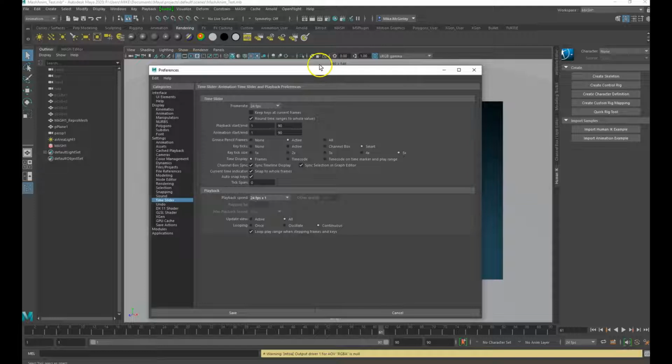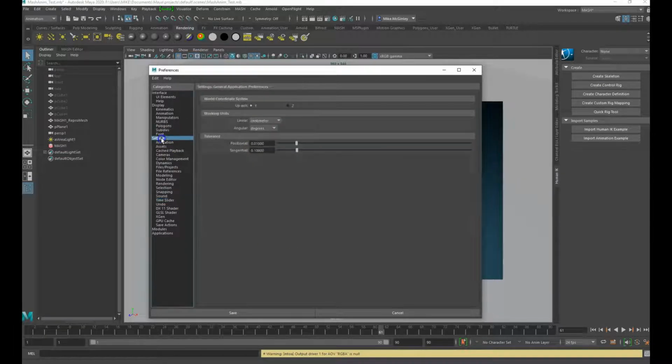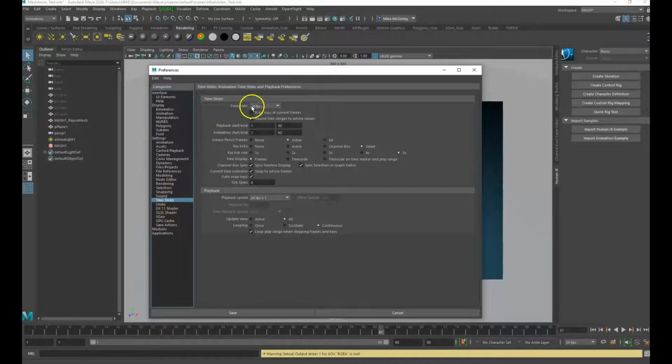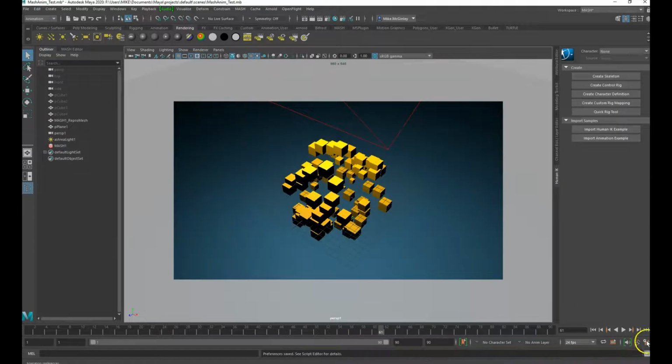A little thing that I do up here as well is change the key tick size. This is when you're making a keyframe. I find in Maya the keyframe indicator is really tiny, so I set it to 5. Apart from that, they're pretty much the settings I'm using. Everything else is pretty much what you'd expect. I can't think there's anything else we're going to be needing right now. So just inside the time slider settings, 24 frames a second, playback speed 24 times 1, and as I said, the update. That's all I changed, down there in the bottom right hand corner.